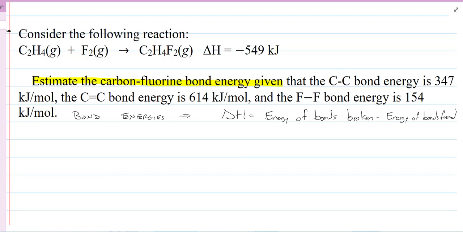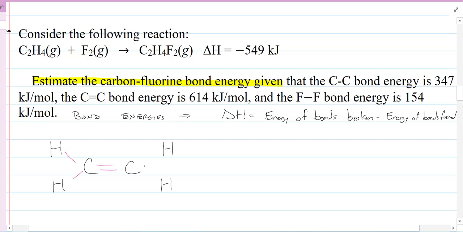I have carbon has 4 valence electrons, so that's 4, 4, and then hydrogen has 1 each. So that's 12 electrons. H, C, H, C, H, H. 2, 4, 6, 8, 10, 12. Perfect. F2: 2, 4, 6, 8, 10, 12, 14. Each fluorine has 7 electrons, so that's 14. That's good.